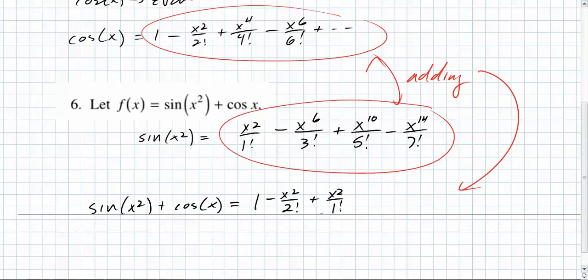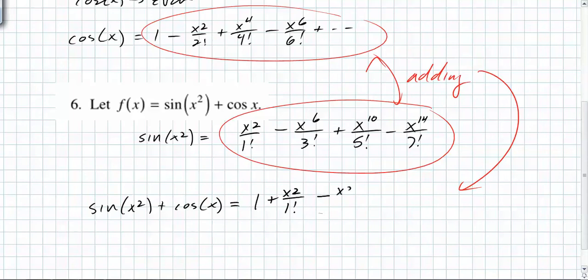Then we keep the pluses and minuses. Oh, you want to do it that way? That's fine. So plus x squared over 1 factorial, like this, right? And then you're going to have minus x squared over 2 factorial. And then minus x to the 6th over 3 factorial. So what have we taken care of so far? For me, it's always just keeping track of what I've taken care of. Those and those. And then, we missed one, didn't we?